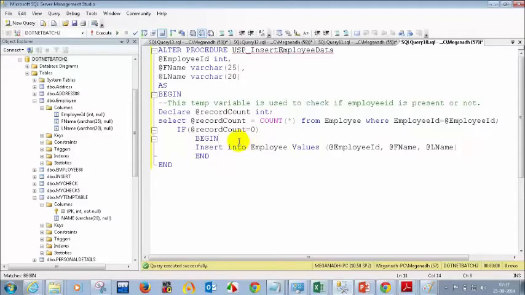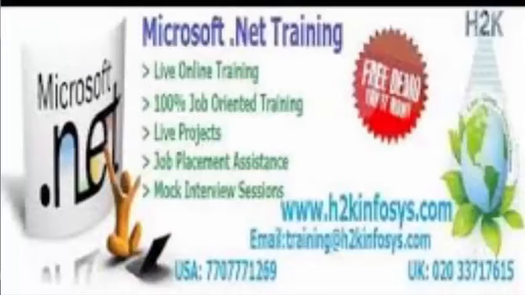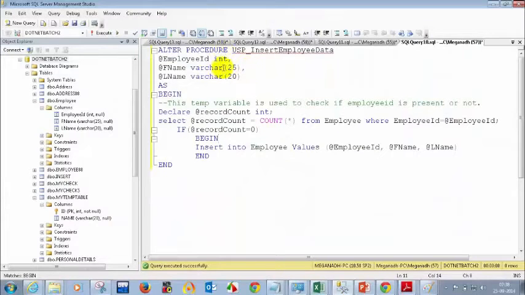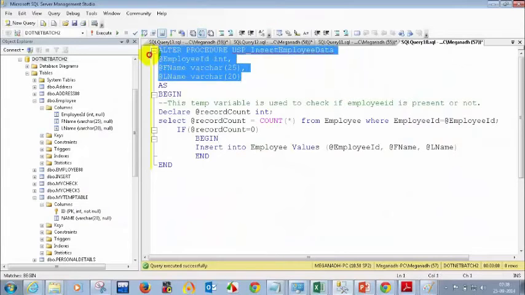So the assignment for today is, you have to create a table employee, and write a stored procedure to insert employee data and get employee data by ID. The columns you need to have are 3 columns, so I'm going to ping these 3 columns.